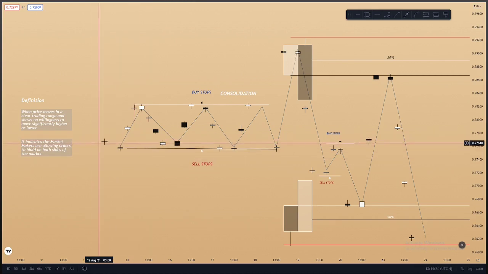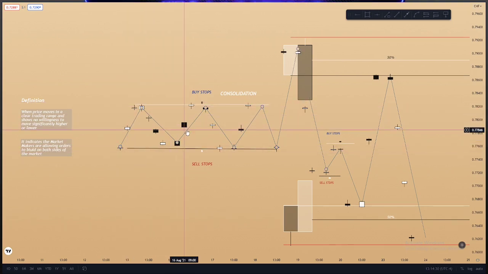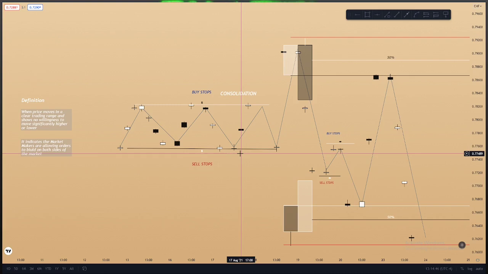What are the orders? The orders are the retail traders' sell stops and buy stops, right? When the market goes into a sideways motion, it creates a level of support and a level of resistance. So traders who like to hedge the markets, in case of a loss, place buy stops above the resistance and sell stops below the support. Since the market makers know that, they move to the side with the most buy stops or sell stops. So what are you going to see them do? You're going to see them expand out of the consolidation, which will be the false move.